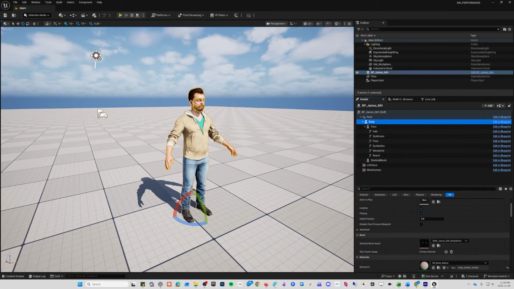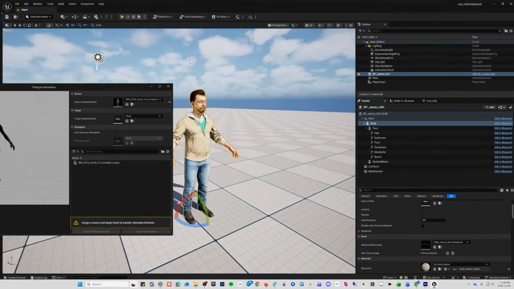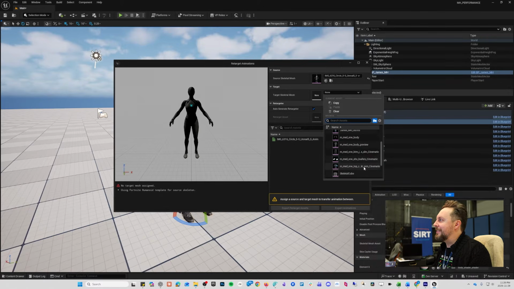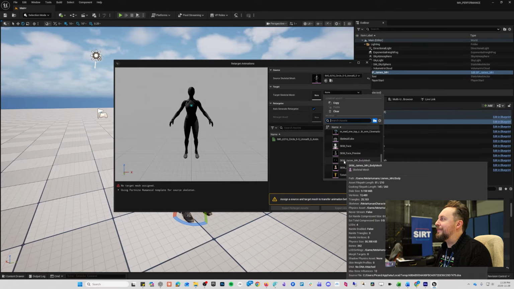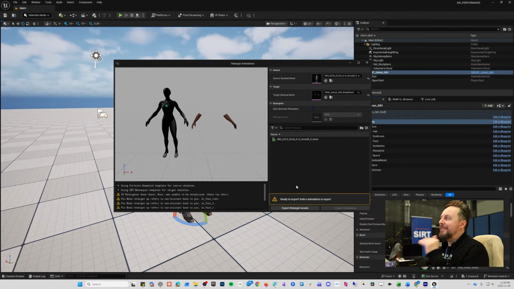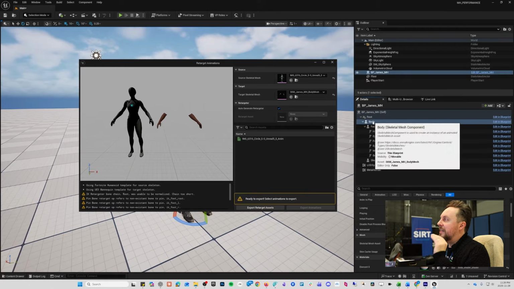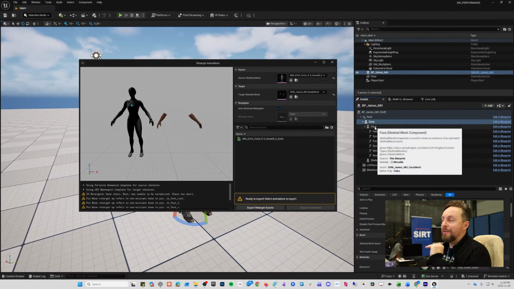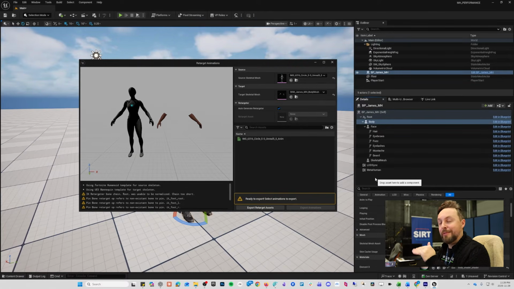So when I've got my retarget window open, I have to look for that skeleton mesh. Nope, that wasn't it either. Where is it? There it is, SKM James body. And it's important that you retarget to the mesh of the body for the MetaHuman, because that is going to be the skeletal component that we're going to animate. So while you could pick one of the other things, it won't help you in our next step when we bring it into sequencer and actually try to animate the body.